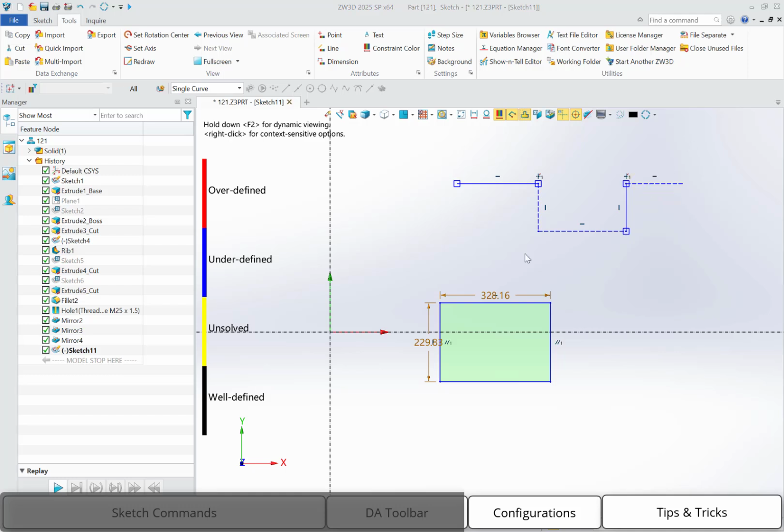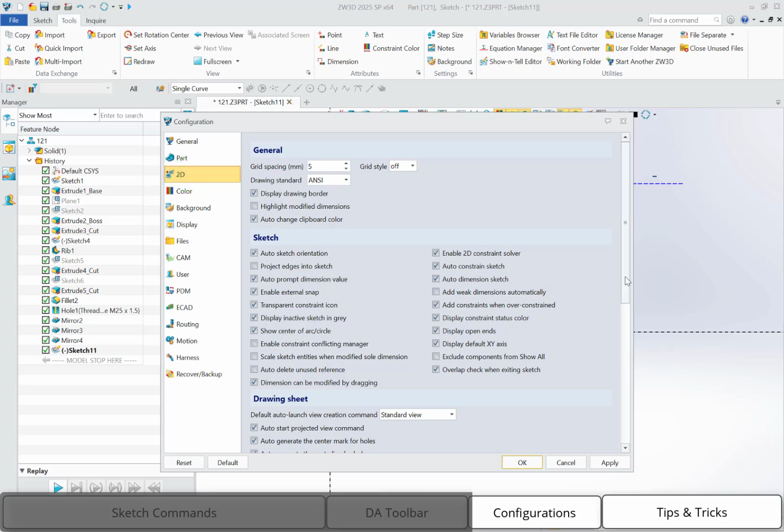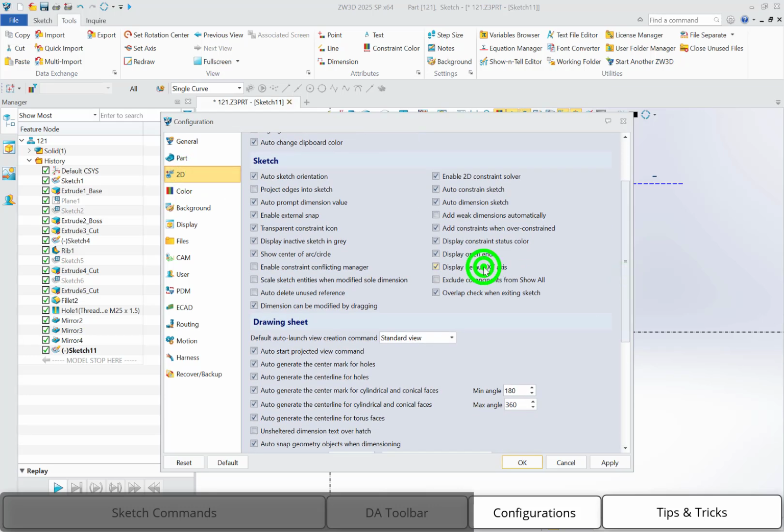Alright, after the interface and the commands introduction, next I'm going to show you some key configurations for Sketch. The first one is we call out the configuration and we go to the 2D. And here the first one is to display the default XY axis.